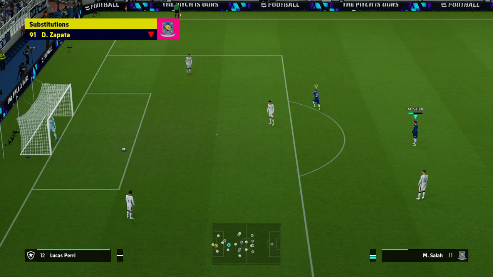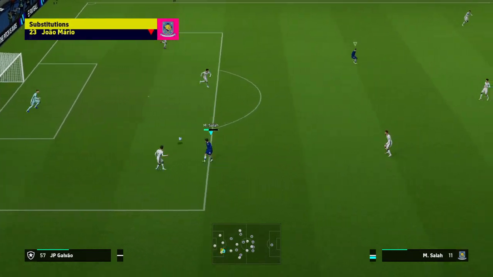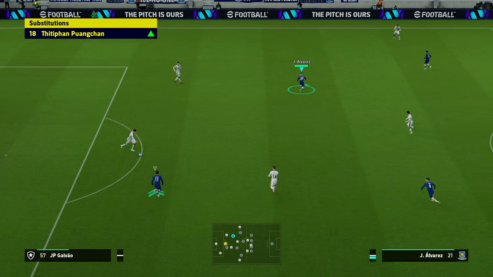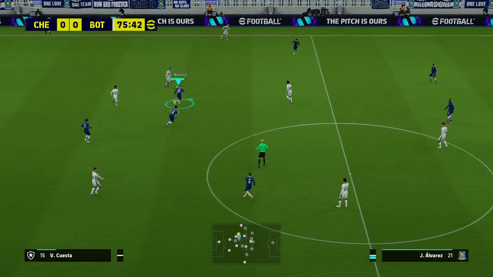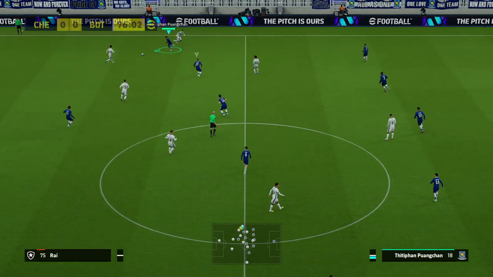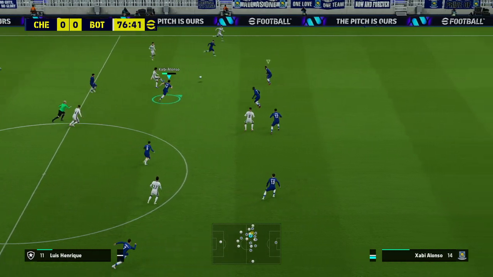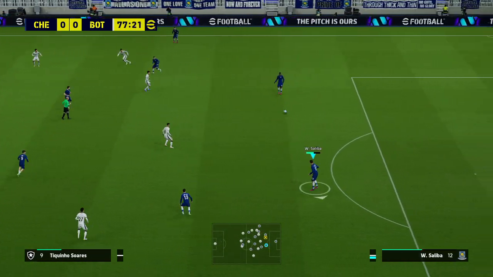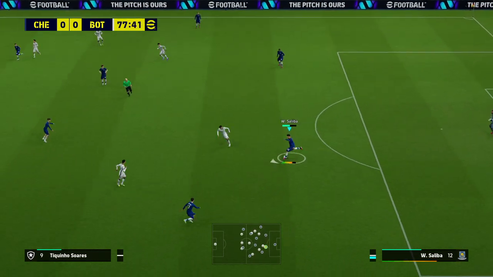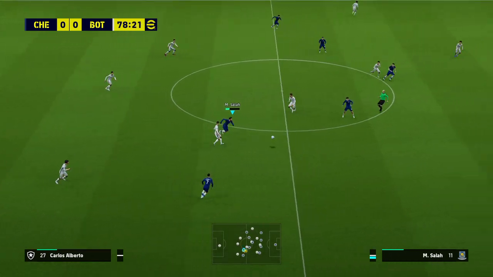Substitution on the field, number 91. Chelsea choosing to make the first change. Number 23, coming on the field, number 21, number 18. Into the last quarter of an hour. Botafogo finding their passes. Oh, that's a key interception. Well, they deserve an awful lot of credit for their commitment to the cause, but it's a goal credit that would be most welcome now.